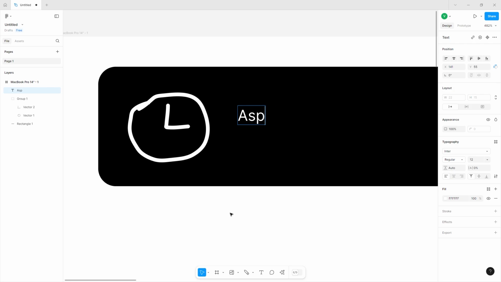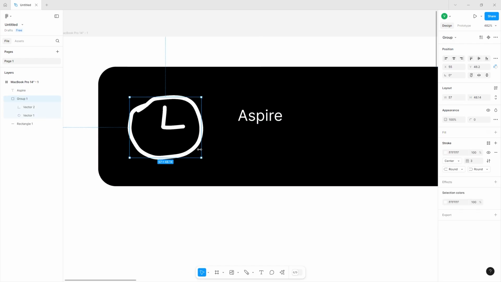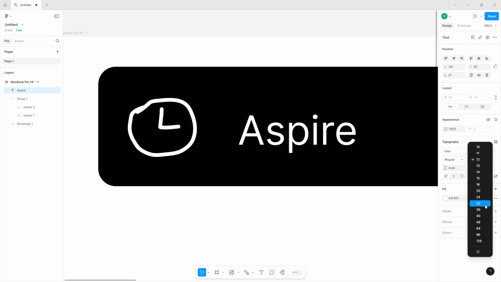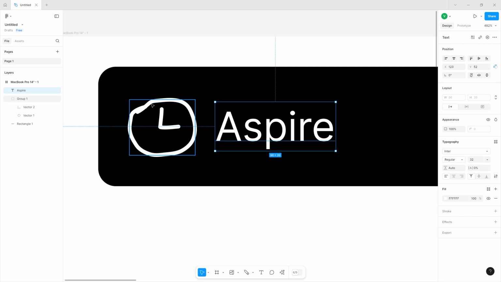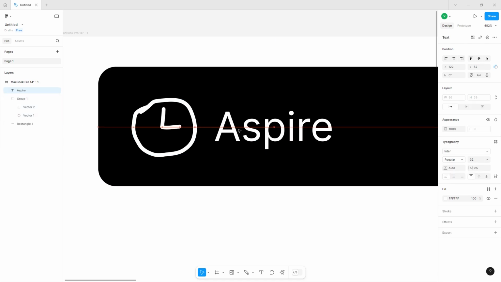So I'm just going to type out Aspire. For productivity brands like this, you usually need to have a very specific logo, a very specific sense of branding. So we also need a very specific font. Let's increase the size of the font first, and then we can focus on what actual font to use. For this one, I feel like this is a very casual and yet very official, very useful sort of black and white website for me.